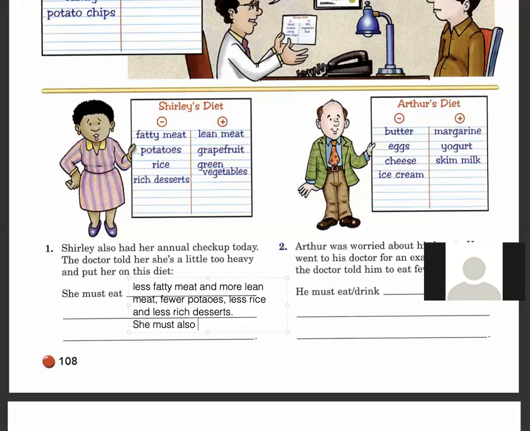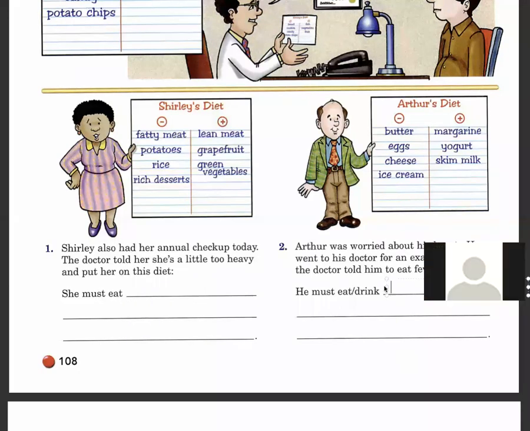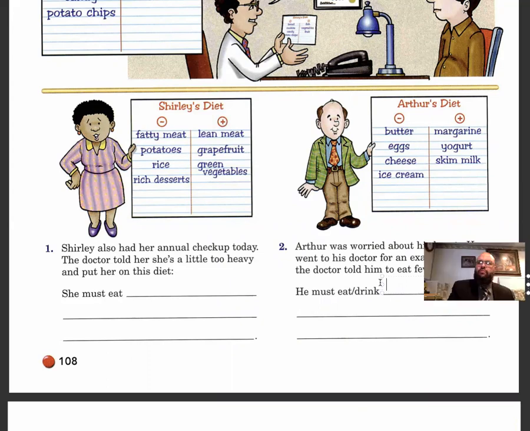Good. Oh, you got them all faster than I could type. Good job. You got them all correct, Juliana. Okay. All right. Let's see if Daniela can get them all correct too. Go ahead, Daniela, number 2. You okay, Daniela? Can you do it? All right, we'll do it together.